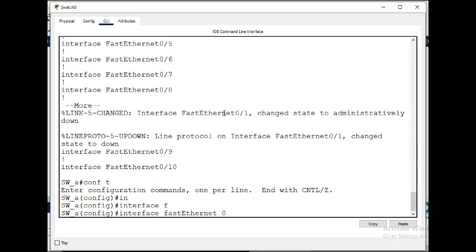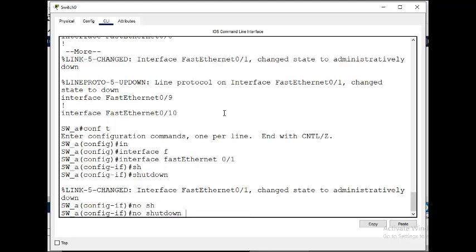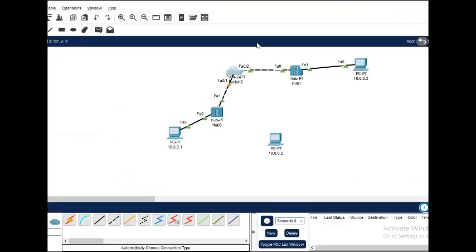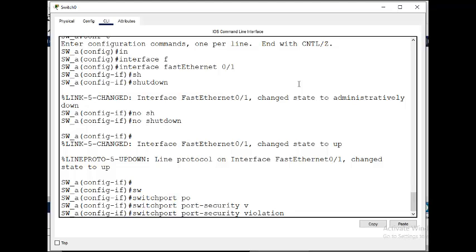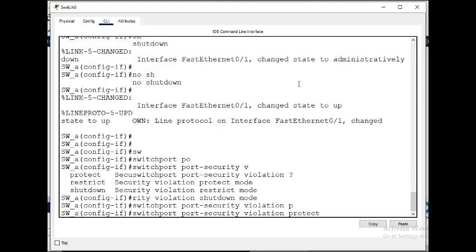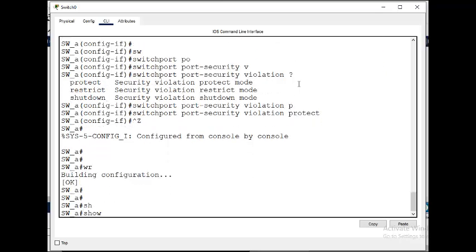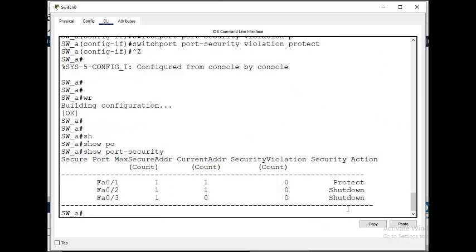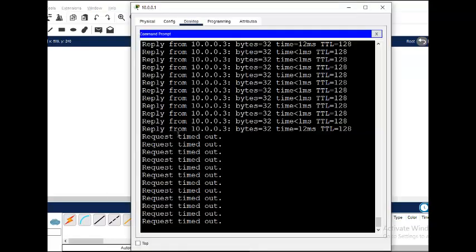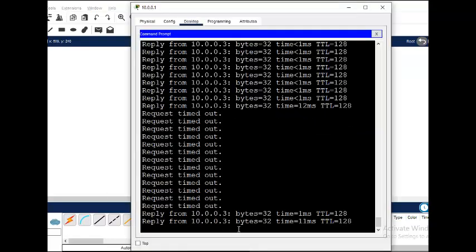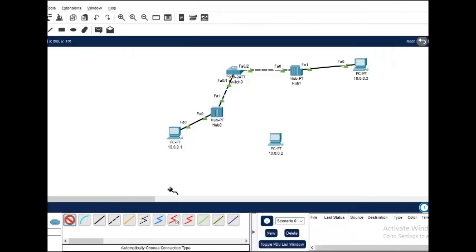Show port security. You can see that on F01 we have said the violation action is protect, not shut down. Now this ping is going to happen. You can see that. Wait. Okay, the ping is happening. When I add the second person, it will not shut down. See, it's not shutting down. But this guy will never be able to make it. Not possible. He will never ping because the packet has been rejected coming from unauthorized MAC address.